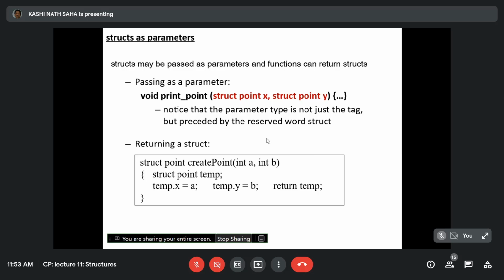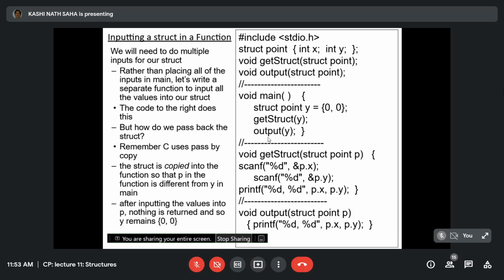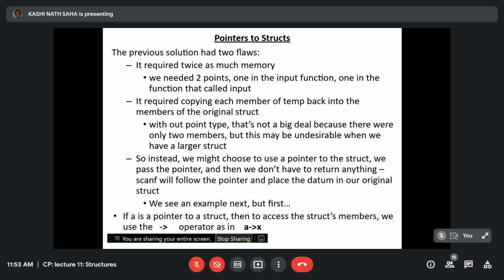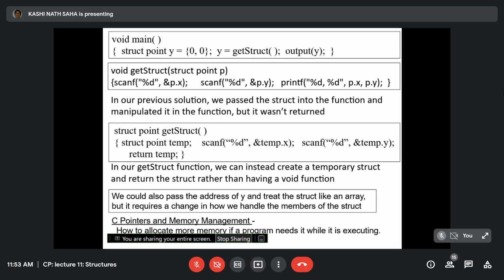What next? Struct as parameter. This is what we have already discussed. Pointer to struct.